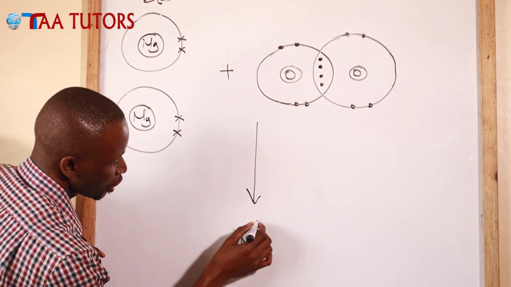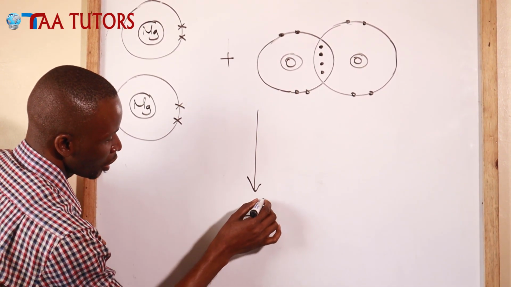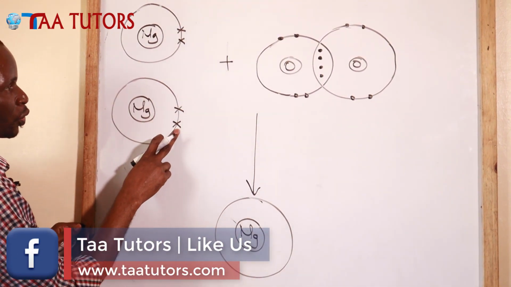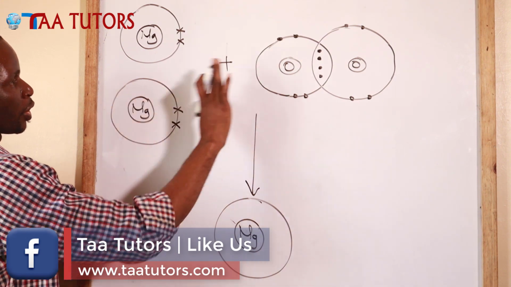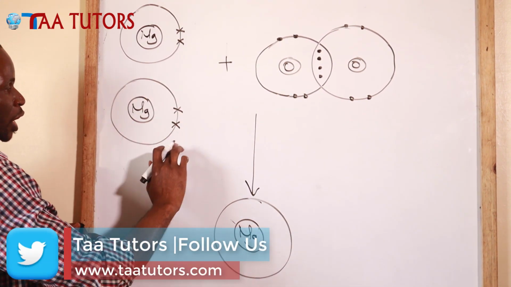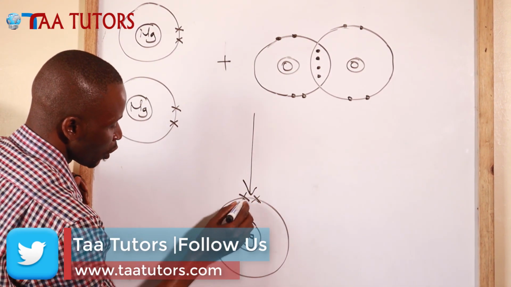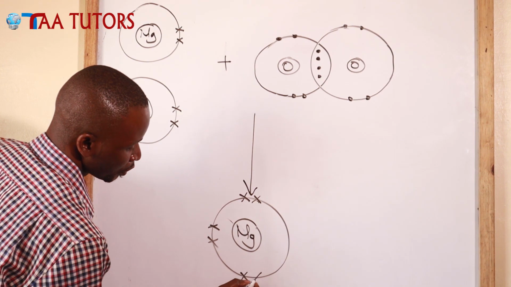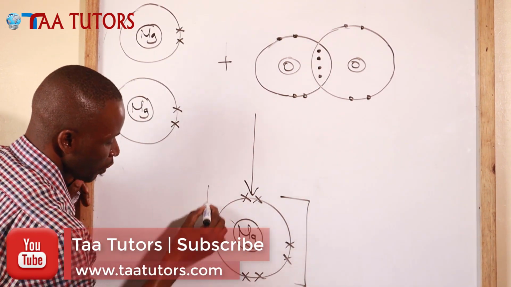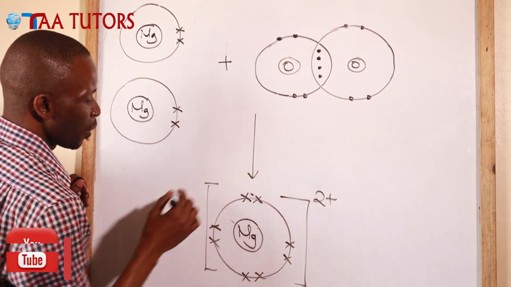Magnesium loses 2 electrons, and I said that we don't have to draw the other inner energy shells. Here we were drawing outer energy shells, which had 2 electrons. These 2 electrons are the ones going to the oxygen atoms on the other side. If we remove this outer energy shell, the next outer energy shell will have 8 electrons. So we'll have those 8 electrons here. But this one now becomes a magnesium ion, magnesium ion with 2 positive.